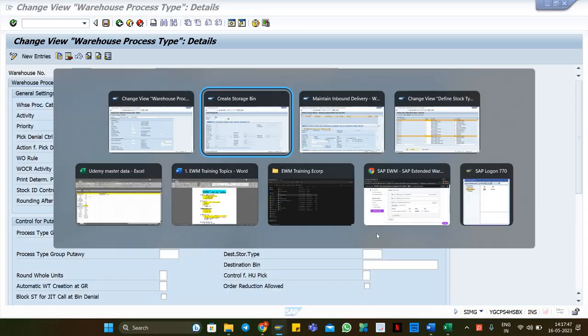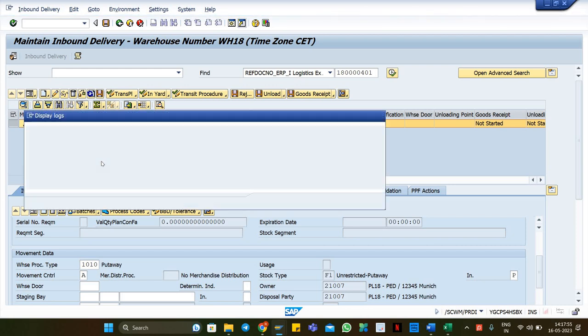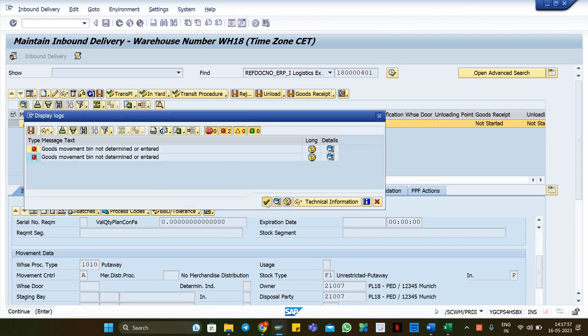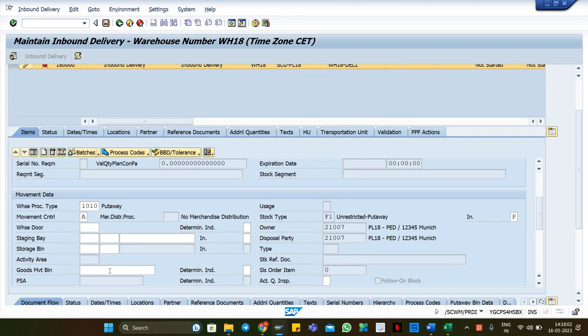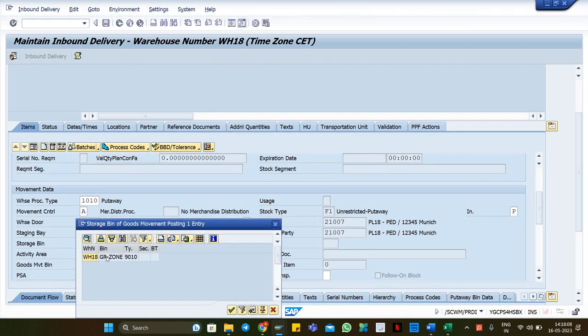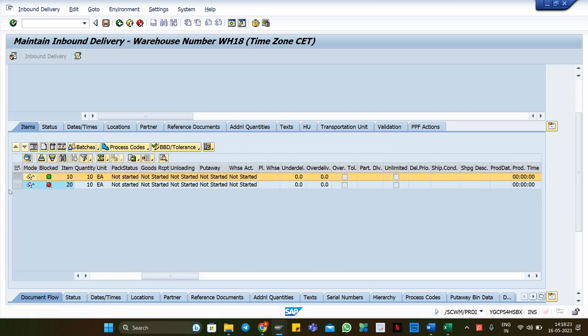So now I have created the bin. Let's see whether system determines the data from master data. Goods movement bin not determined or entered. Okay, let me select it manually. Save it. Now I also need to select the goods movement bin for second item as well.